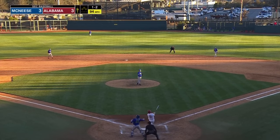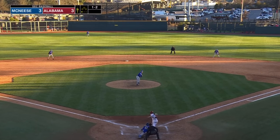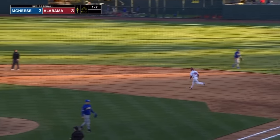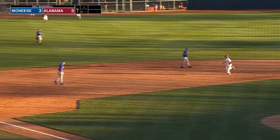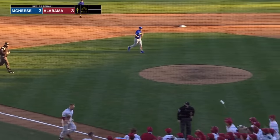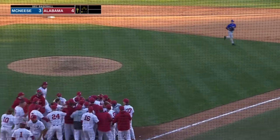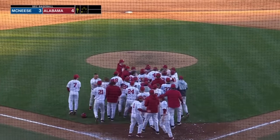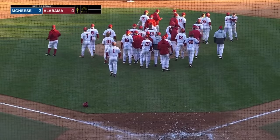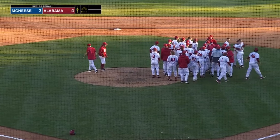Will Hammeter, the left fielder, up for the tie. Came up empty swinging and missing a pitch that was up and probably out of the zone. The pitch — hammer — deep right field, going, going, going, and we're all gone! Walk-off home run! And Bama wins it, 4-3. What a comeback by the Crimson Tide — down 3-1 in the eighth, a two-run blast from Owen Diodati. They gunned down the go-ahead run from McNeese in the top of the ninth, and then a walk-off blast from Zane Denton wins it in the ninth. 4-3, your final.